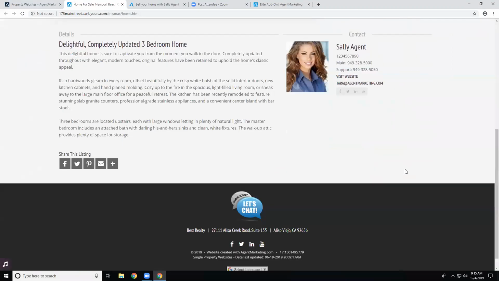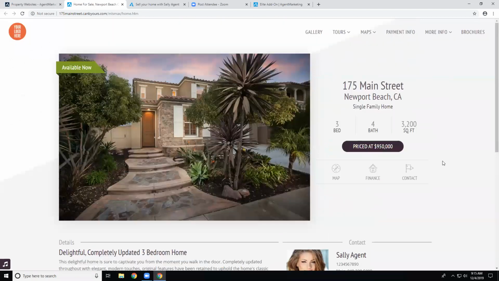But you'll see this is one layout we have. It's got all of the information on it, but you'll notice from the information that's input into Agent Marketing, either manually or straight from the MLS, we create the photo gallery, we create the virtual tour, we automatically give you all of your property mapping. We go ahead and put a payment information page on there so people can plug numbers in to see what their mortgages might look like. We give you this more information area. We automatically give you the area schools and the city demographics, but you also have the option, if you want, to upload documents and floor plans. Those you can do yourself.